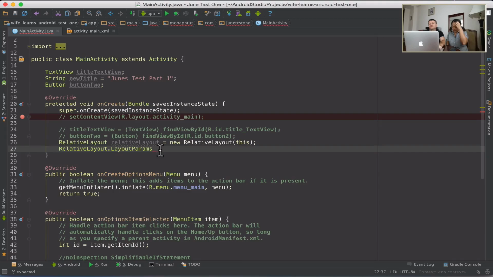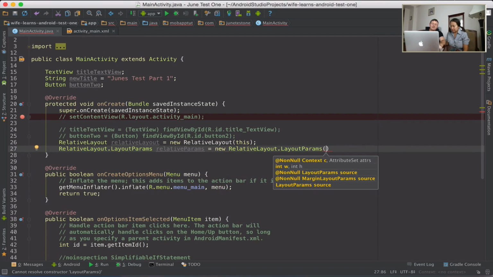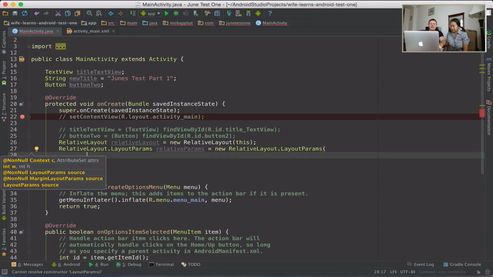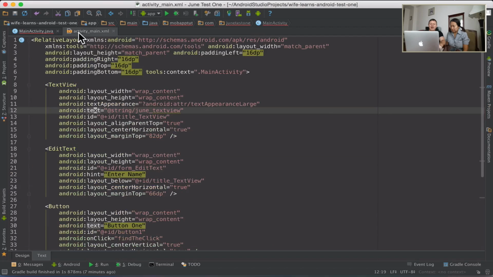I'll just call it relative params. And again, it's an object, it's a class. So we create relative layout layout params. So done in the same format as above. And here's where we actually want to pass in the match parent for the width and the height.